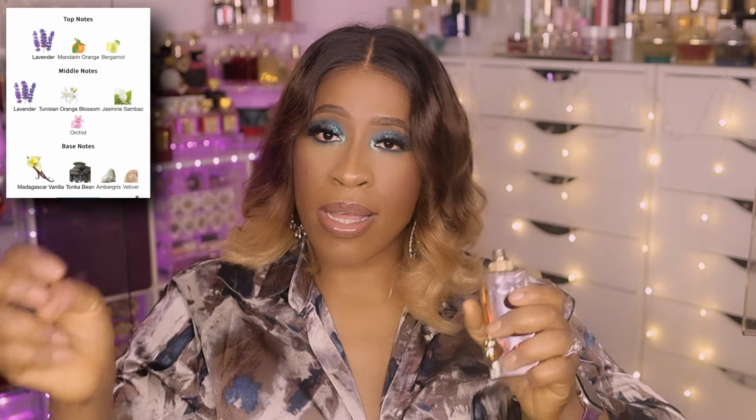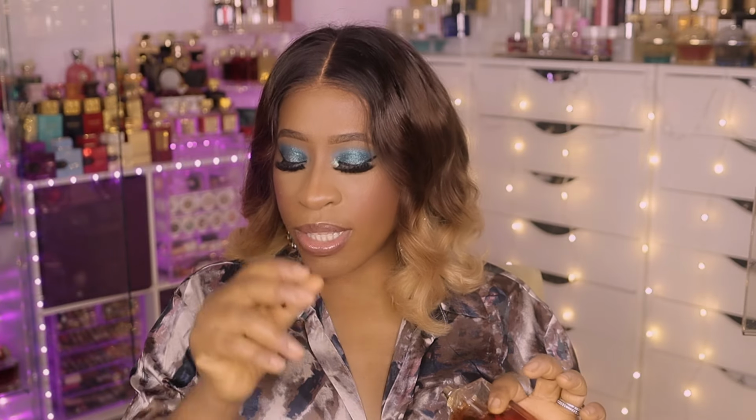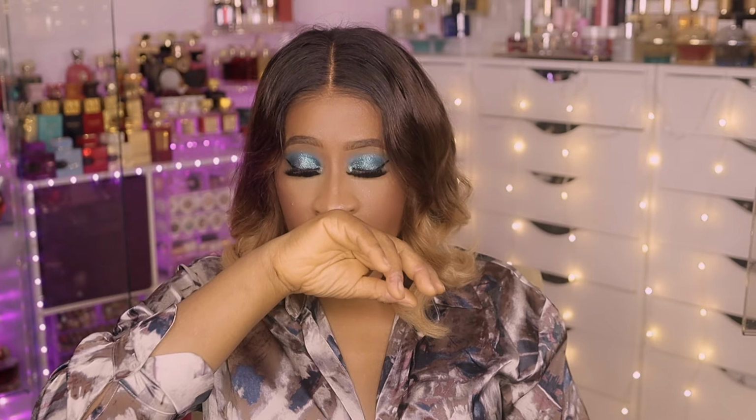And people think that Burberry Goddess is kind of similar. They're not similar in any way. This one is just outstanding. That orchid note in there is beautiful. It's so beautiful, so sexy. It does have some vetiver, so it does have a little masculine edge to it, but this is femininity to the core. Like, a woman can wear this at nighttime when they're going to the club, when they're going to a party and they want people to smell them.